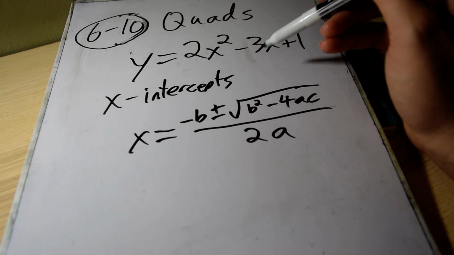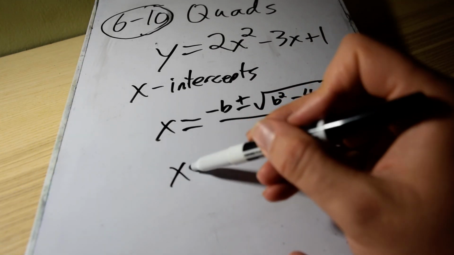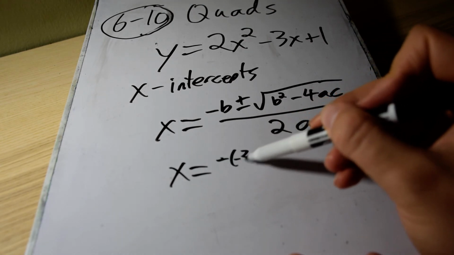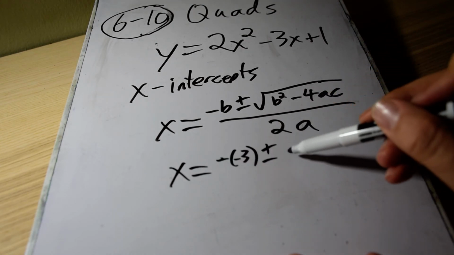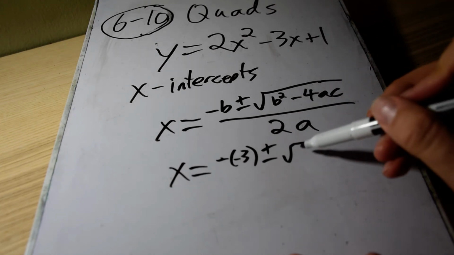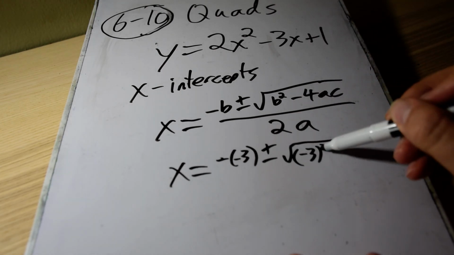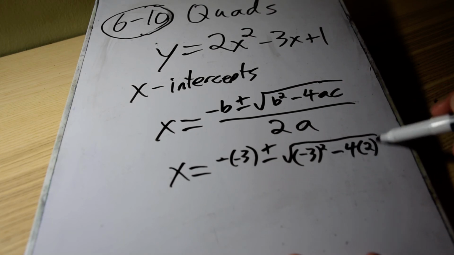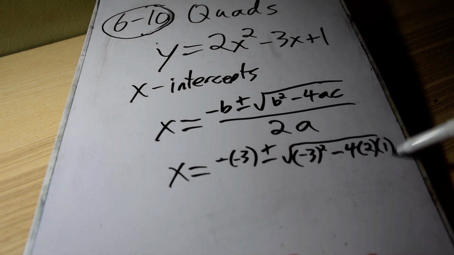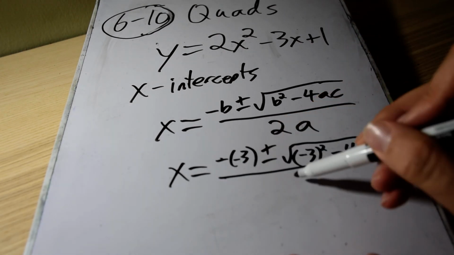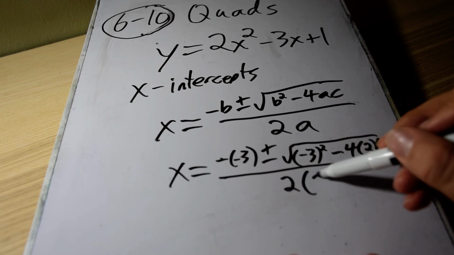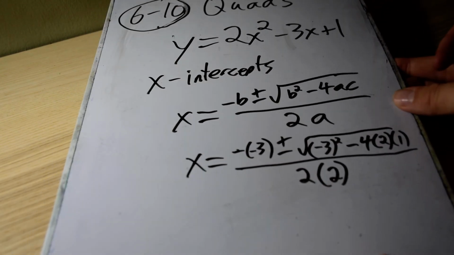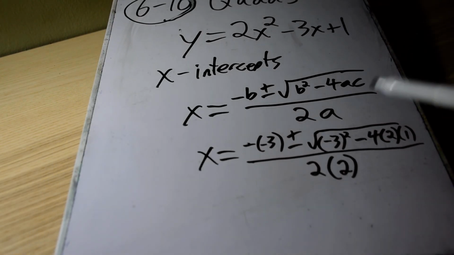So we've already been given a, b, and c, so let's plug it in. You've been doing this already a little bit. Negative b is negative 3, plus or minus the square root of b squared, well, negative 3 squared, minus 4 times 2 times c, which is 1, all over 2a, 2 times 2. Now, if you didn't already notice, I set this up to be kind of nice on the numbers, but they're not all going to be nice.